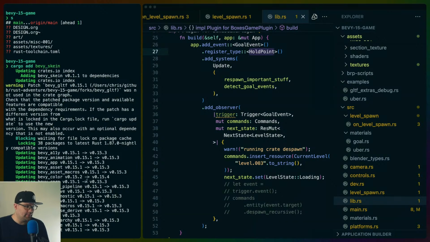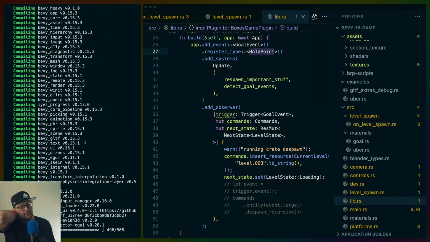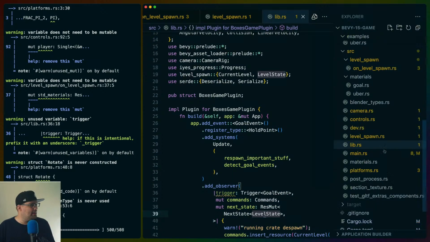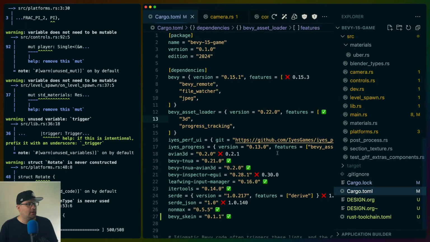Oh, we had upgrades for everything. Interesting. Okay, so that's why we're recompiling. We went from 0.15.1 to 0.15.3. So all of the Bevy crates upgraded and stuff like that. I bet that was forced by the Scheme dependencies, which is my fault, because I defined what those are. And I don't really have any of the build stuff set up for faster builds or anything.